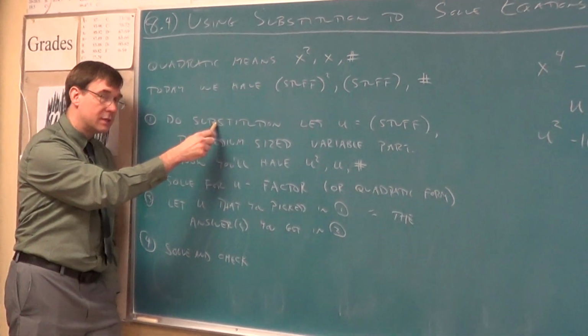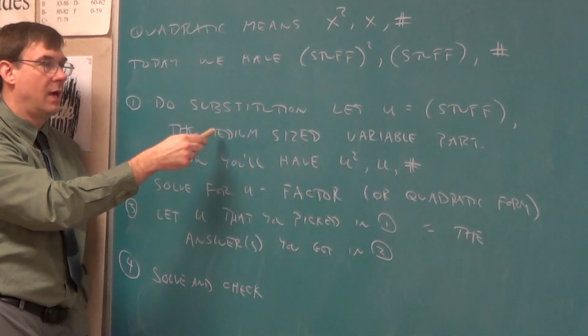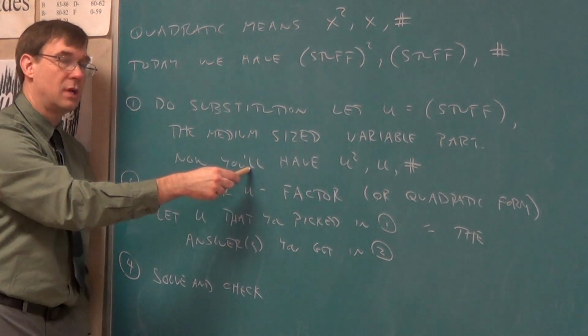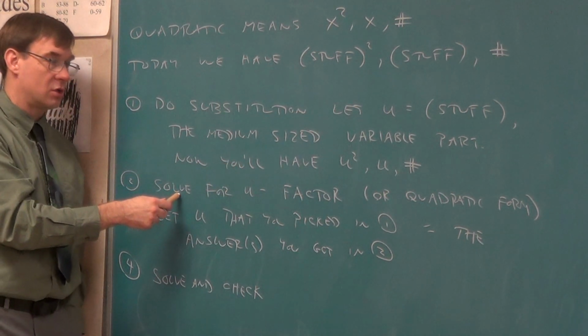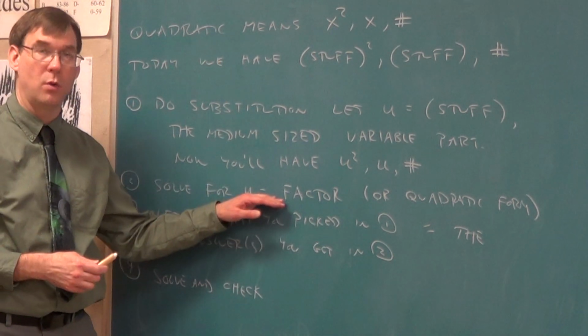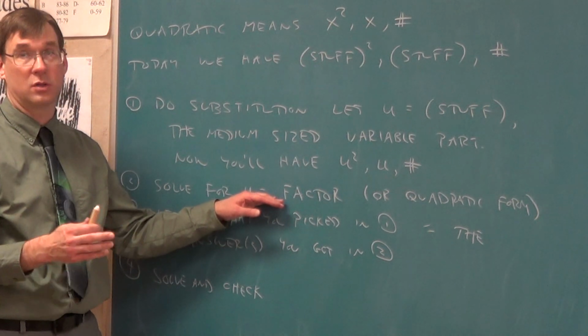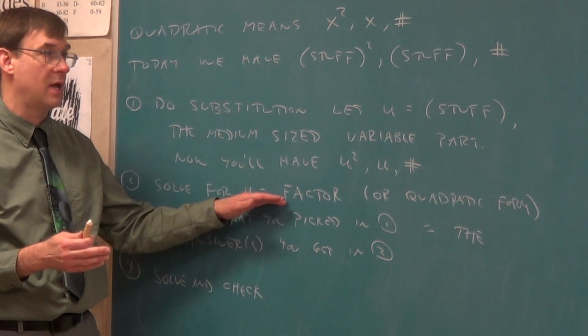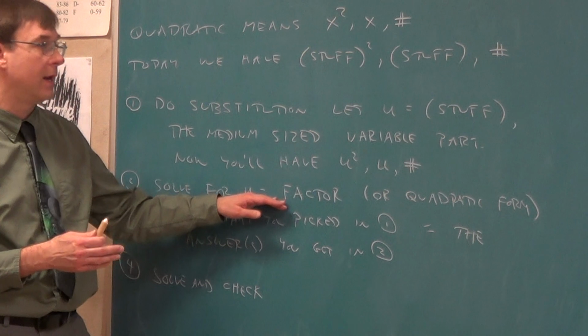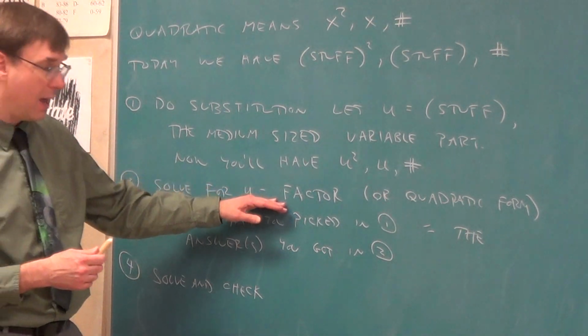Step one is we did a substitution, we let u equal that middle stuff, and then we got u squared using numbers. What we're now looking to do is solve for the u. So what that means is if we can factor, we will. We've been factoring equations that look like these for years, since back to Algebra 1, which was like 8th, 9th, 10th grade, whatever grade you hit that. But we can factor and get answers out of those.